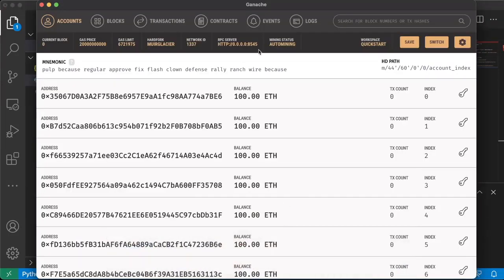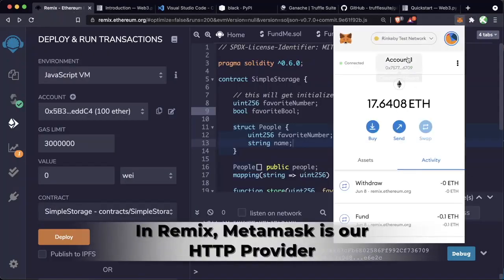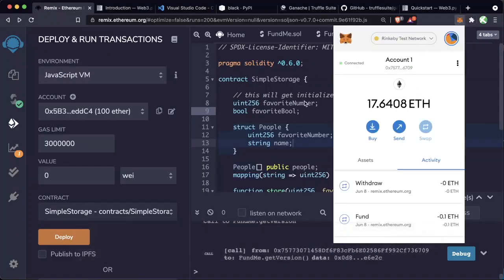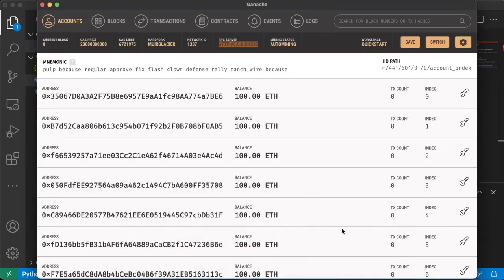If we look at this Ganache instance, we have this RPC server, which has this URL, HTTP://0.0.0.0:8545. This is the URL that we're going to use to connect to this blockchain. In Remix, we're actually using our MetaMask directly to connect to the blockchain. However, we want to connect directly to our simulated, our fake blockchain right here.